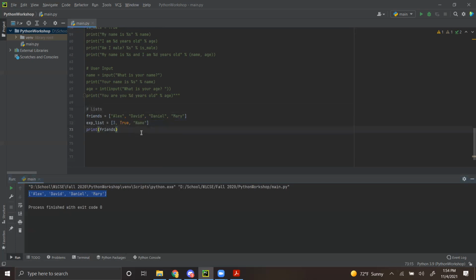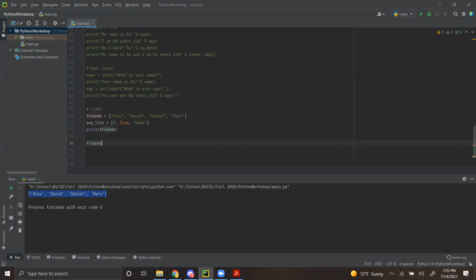But that's outputting the entire list. Say we want to access only certain elements of it. You use what we did for getting certain characters from a string, the same format, indexing. Maybe I want to get my first friend, Alex.